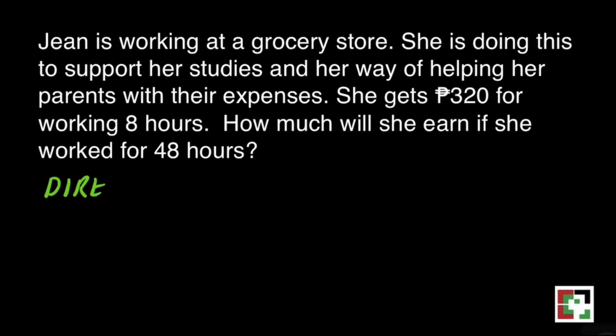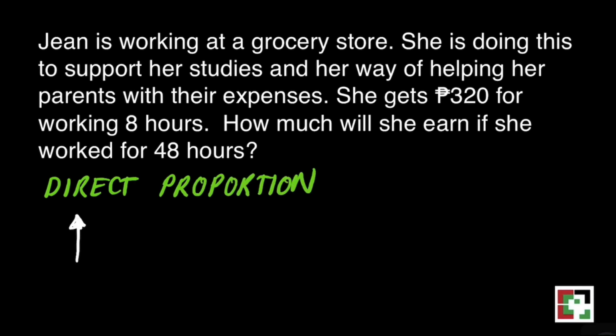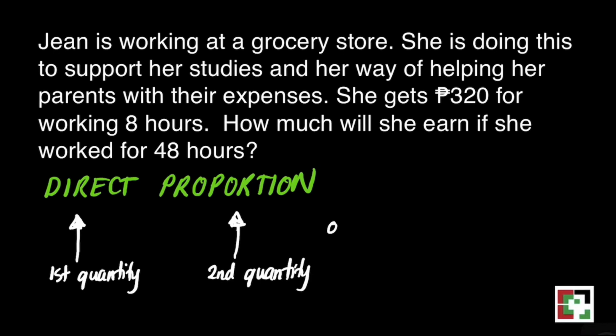This problem is an example of a direct proportion. Two quantities are said to be directly proportional if a change in one produces a change in the other in the same direction. An increase or decrease in one quantity produces the same rate of increase and decrease in the other quantity.